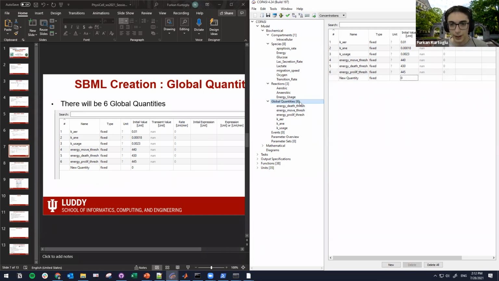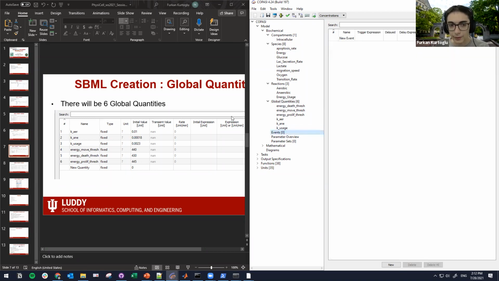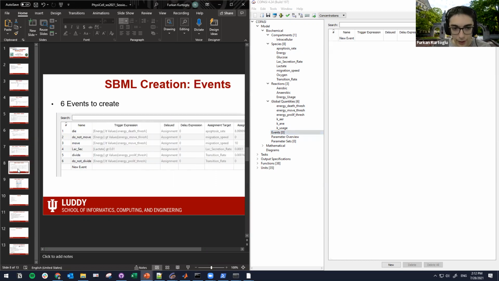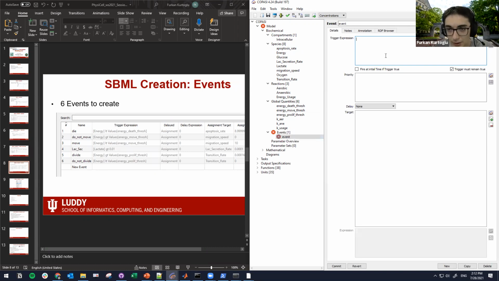Okay, so we have some fixed values, and let's put some events. For the event part, we need to set 6 of them because the first one will be cycle: divide or don't divide. So let's create an event. You need to double click, and the trigger expression will look like this. Let's name the event divide first.